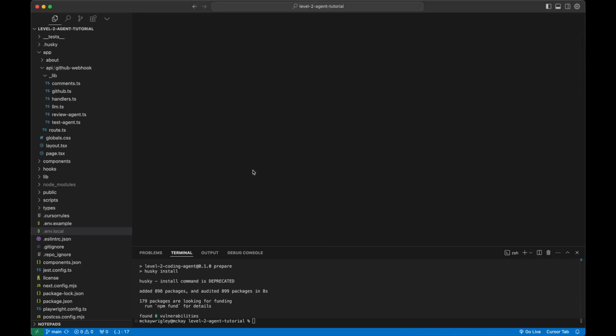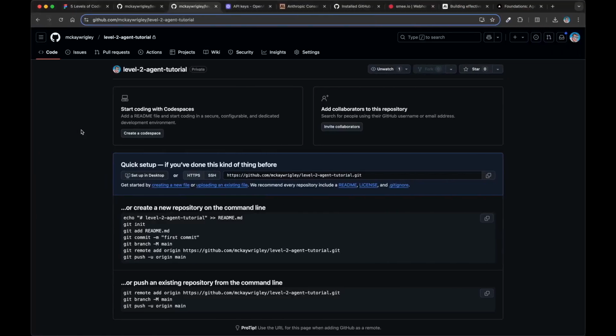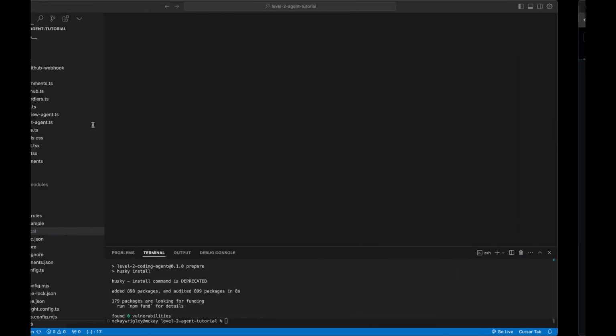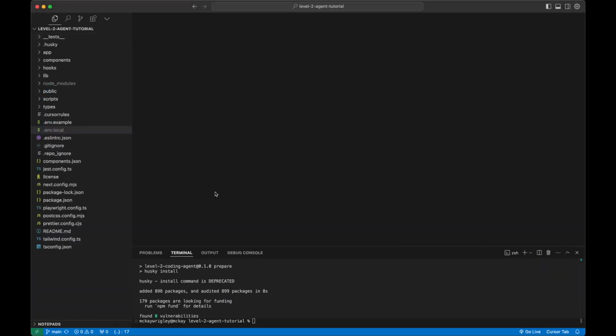So I successfully pasted in my OpenAI and Anthropic environment variables in there. And now we're all set on our ENVs. So the next thing that we're going to need to do is go to your repository here. We actually got to get the code that we wrote over here pushed to the new repo.